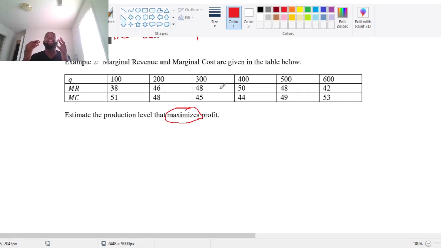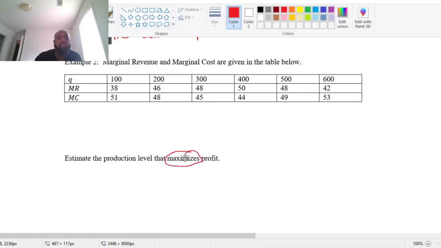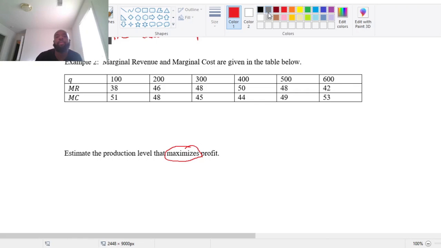Maximizes means, okay, I need to find my critical point, put it on my number line, or find my critical points where my derivative equals 0. So find out where the marginal profit equals 0. And then make sure that the derivative changes from positive to negative at that point, and then you can call it a maximum, right? So when we're given a table of values that include marginal revenue and marginal cost, then what we can do here is we can come up with marginal profit, right? I'm going to do it right under my table. Marginal profit, pi prime of Q, right?